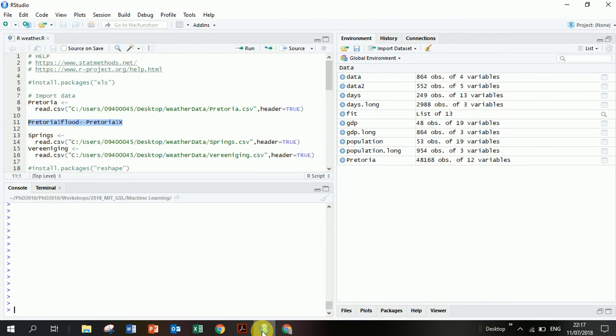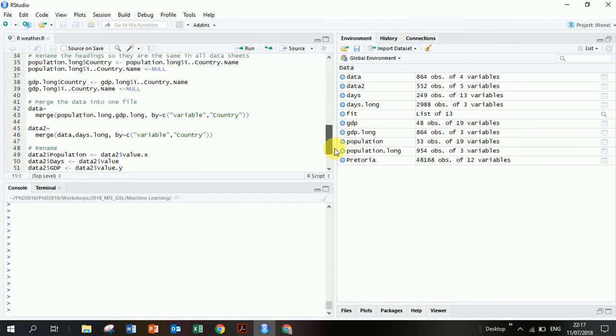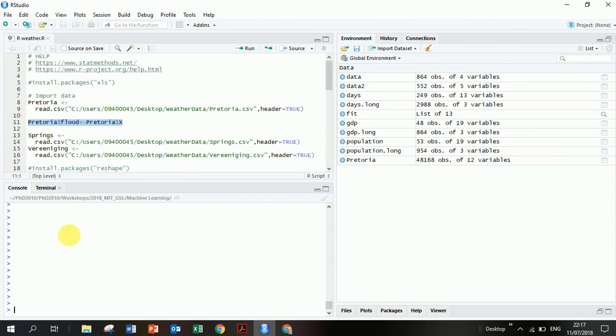When I start up RStudio, at the top here, I don't know what the term is, but you can write your code here and save it so that you can come back to it later. Down here is the console where you run your different code, and on the right hand side here is where you load in data that you've maybe got in different Excel files. Just to mention, statmethods.net and r-projects.org are two great places to find tutorials.